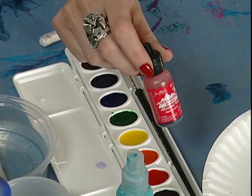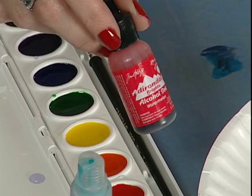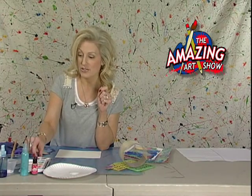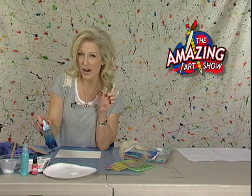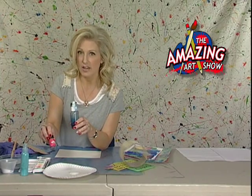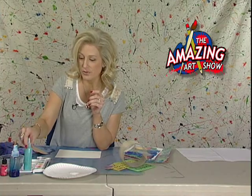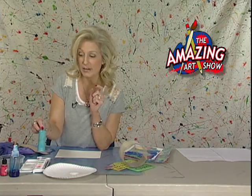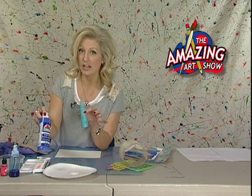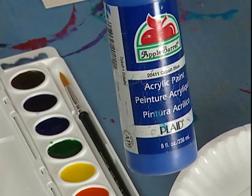If you don't want to get inks because they can be a little bit expensive, you can also use your leftover little pellets that you use to dye Easter eggs. Those go inside your little water bottle and you add just a little bit of water — don't add a lot or it'll dilute it too much. You can also get inks and add a little bit of water that way. You're also going to need some squirt bottles with a little bit of acrylic paint watered down, as well as plain acrylic paint.